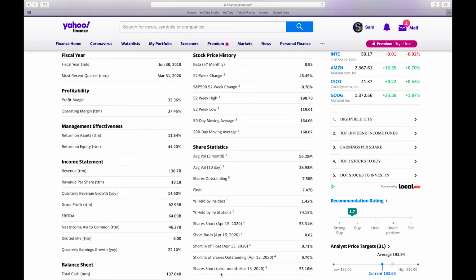What I like about Microsoft in regards to this same type of looking at long-term value is that they've got 3 different sectors of their business that are doing really strong. Each of them holds their own weight, whether it's their cloud business, which is catching up or slowly taking share away from Amazon Web Services, or their software solutions, which is Microsoft Teams. With how the Rona's going around, a lot of companies are using Microsoft Teams for virtual business services, as well as their suite of products. And then also their hardware business is huge too, whether it's their computers or their Xbox that's going to be coming out pretty soon.